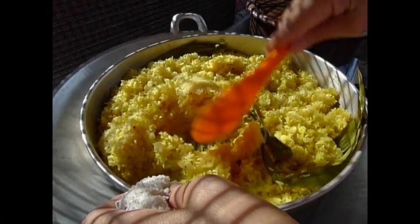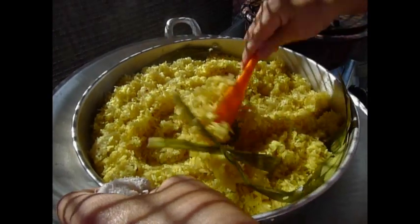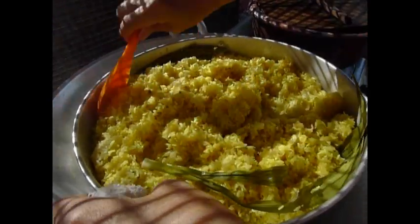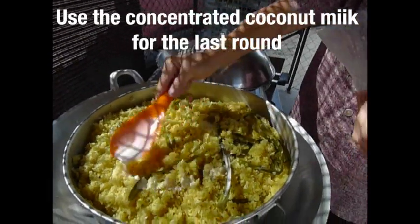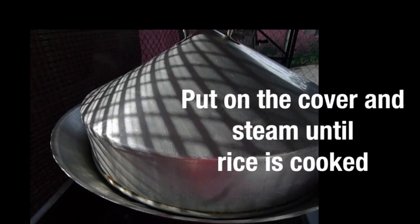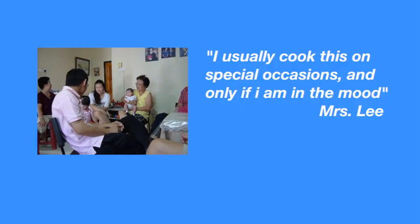Okay now, the rice is now moist and is almost cooked. It is time to add the last round of coconut milk. This time, we will add the concentrated coconut milk. Then, put the cover back on and steam till the rice is fully cooked.